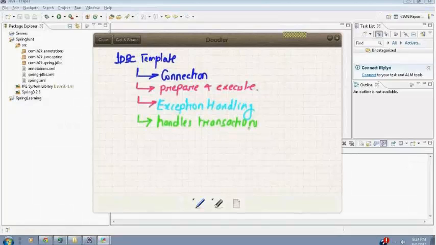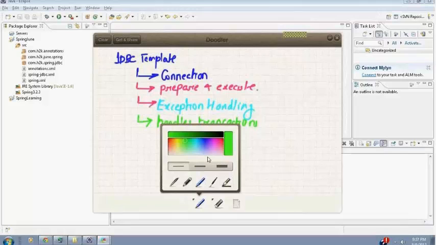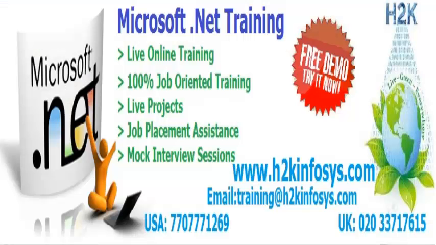Okay, so remember, whenever we talk about Spring, always picture everything as a bean. So if this is a bean, you basically need two beans. So which are these two beans? First bean you will need is your data source.